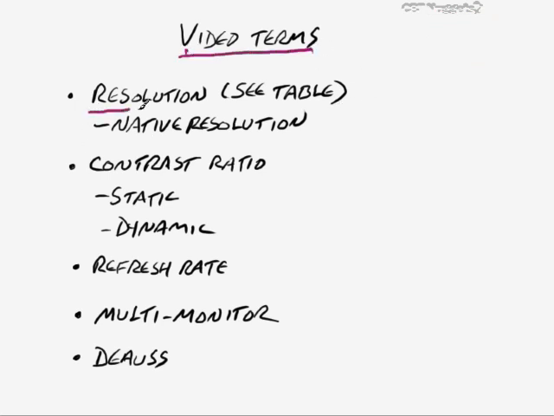Let's also take a look at some of the various video terms that you might hear related to displays. One of those would be resolution, which is a little bit of a misnomer because it kind of implies that you can actually change the pixels of the monitor. You can't do that, though. They are fixed in size, but you can change the perceived resolution of the monitor. Probably a more accurate term would be to say pixel dimensions. Anyway, I have a table about that that'll show you a little bit later.